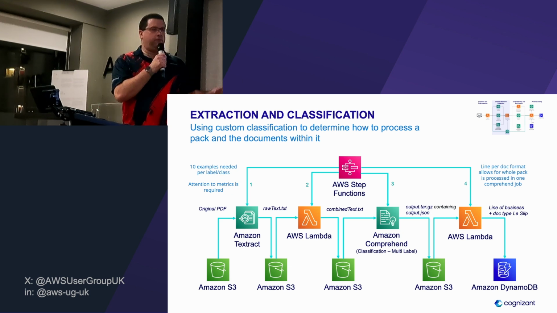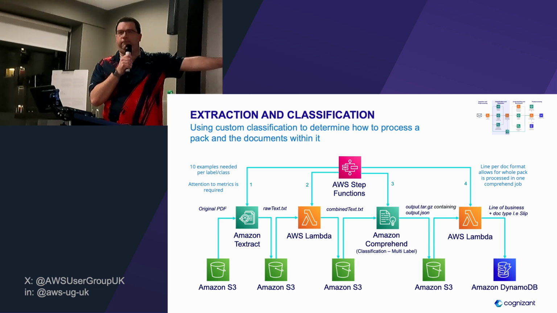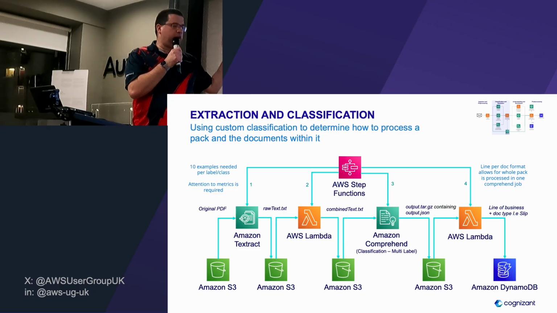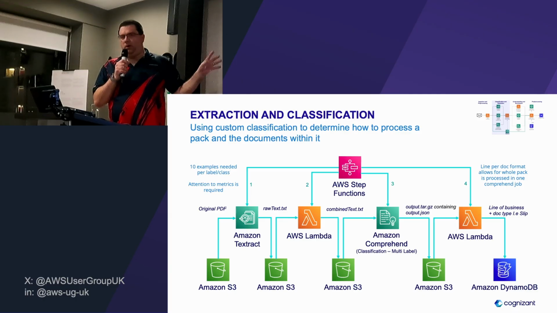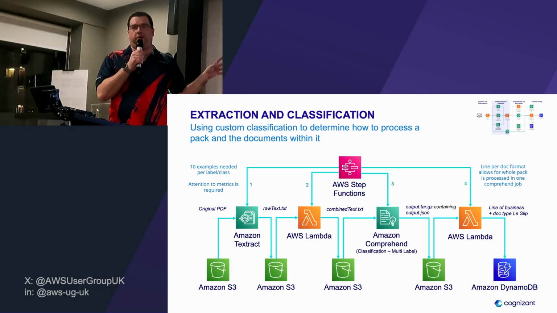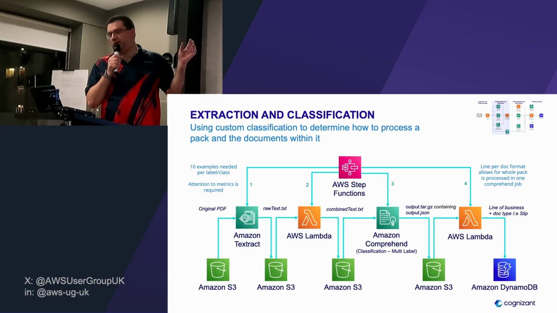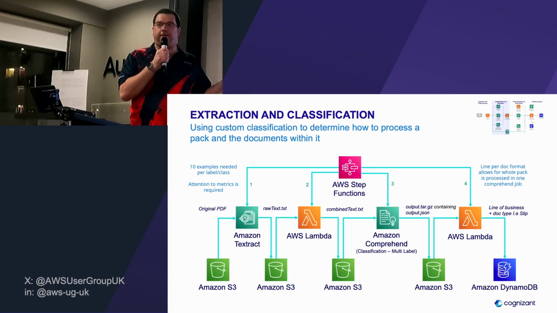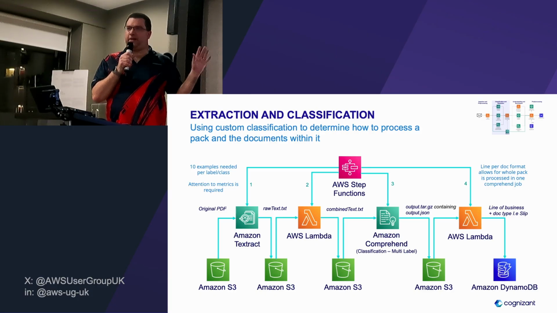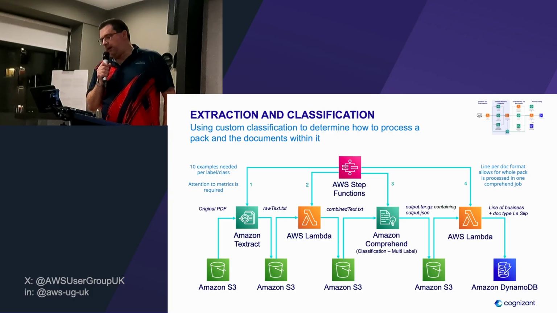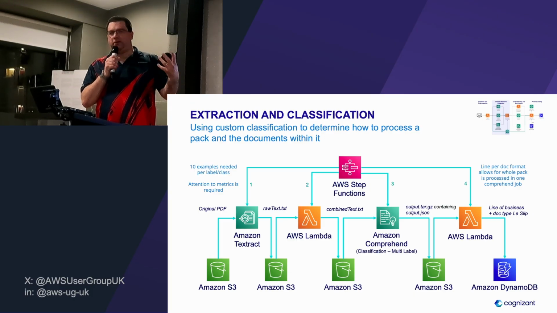So we'd have the original PDF, whatever it is, in S3, and we want to put that through Textract first. If it was something like Excel, we wouldn't put it through Textract. But if it was something like a Word document, we would actually convert it to PDF to put it through Textract, because we found that was a better way of capturing Word documents in a more standardized format.